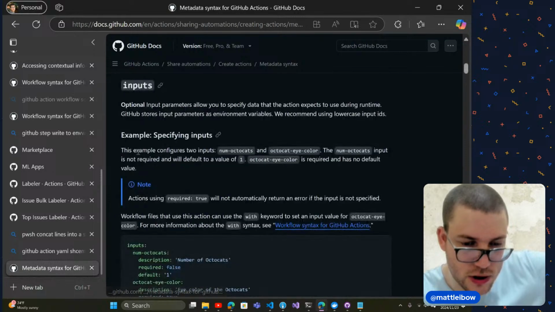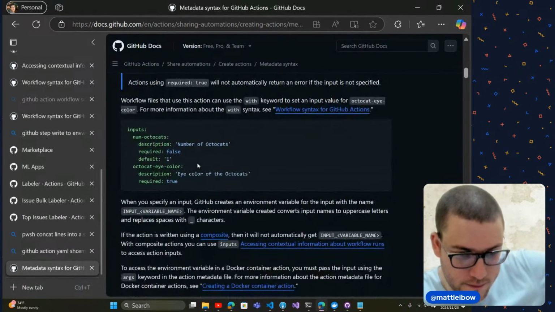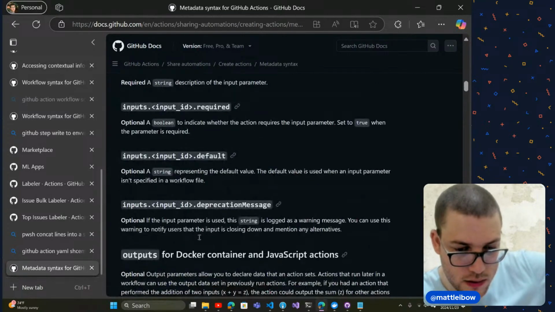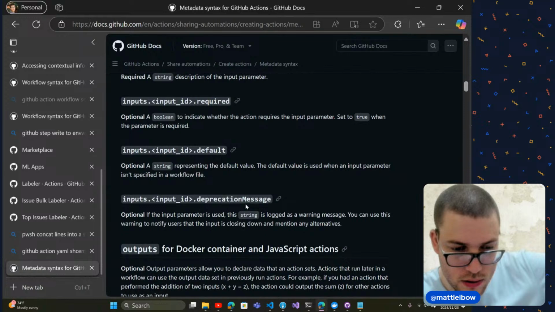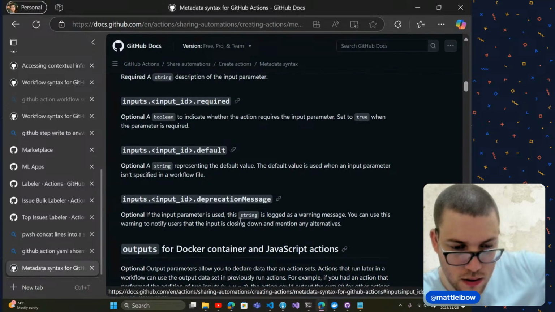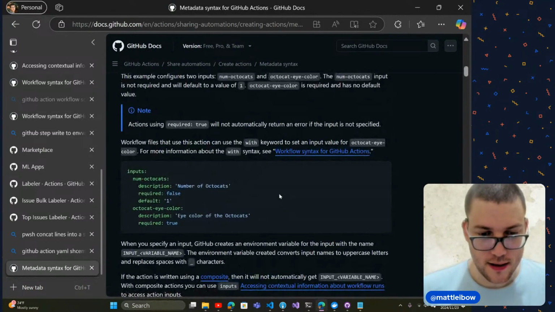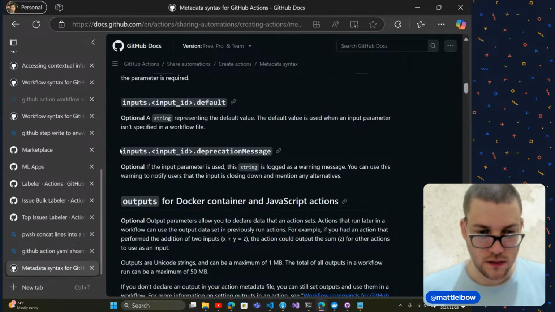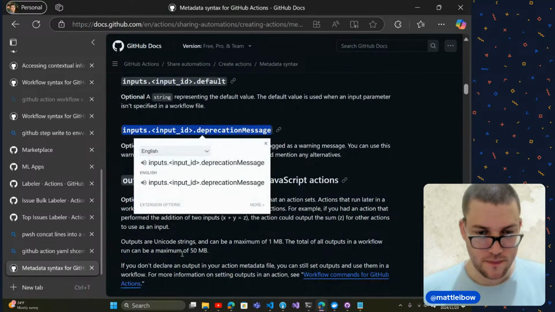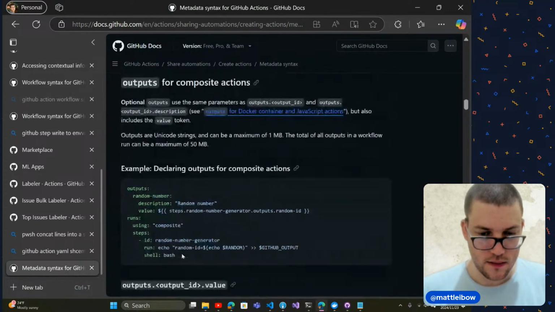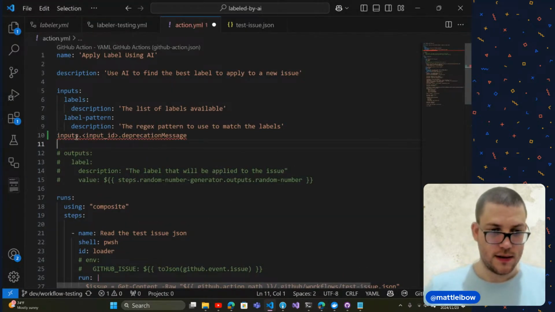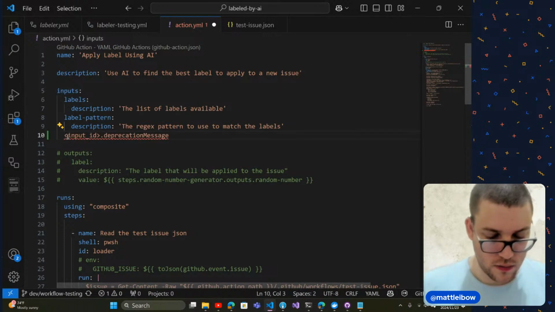Name, author, description, inputs. What are the properties we're allowed on it? Input ID, description, required, default, deprecation message. Yeah, there we go. We can fake it. I'll call this issue JSON.